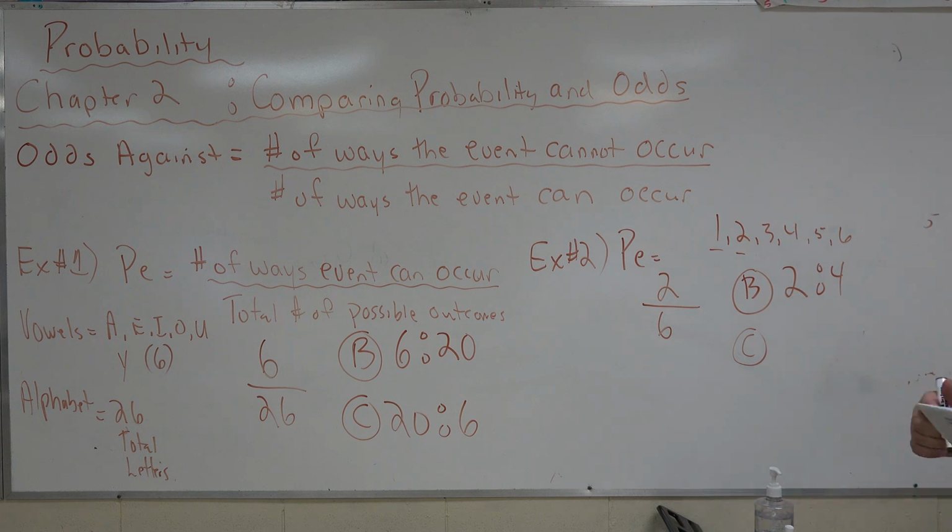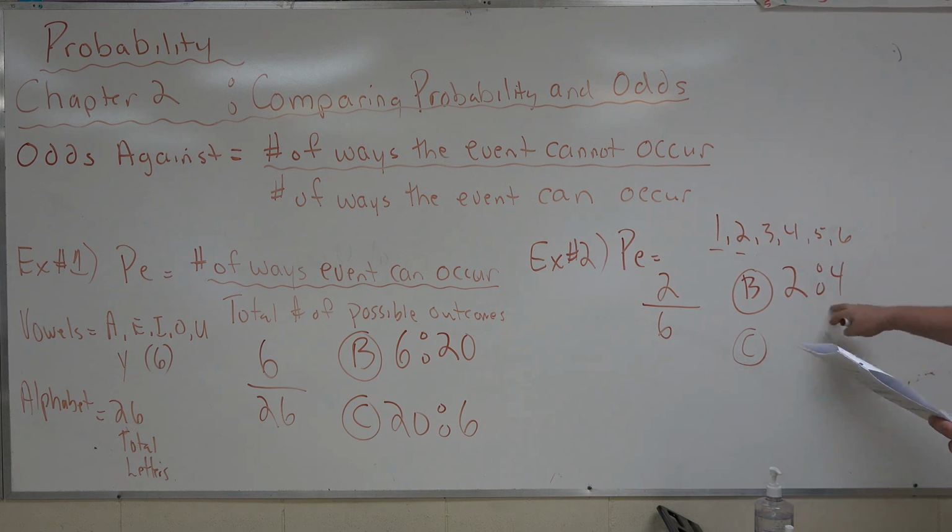Now, in my notes, and I'm not sure if it's in the actual other notes, I don't think it is, you can reduce these. That odds in favor can be reduced to, instead of 2 out of 4, we think of what number can go into each number. Well, 2 can go into 2 one time, and 2 can go into 4 twice. So we can reduce it to 1 out of 2. You can reduce your ratios. You can reduce your odds in favor, your probabilities. And that's also something to think about if you want to reduce it. But I'm going to keep it as it is to make it a little bit easier for you to see.